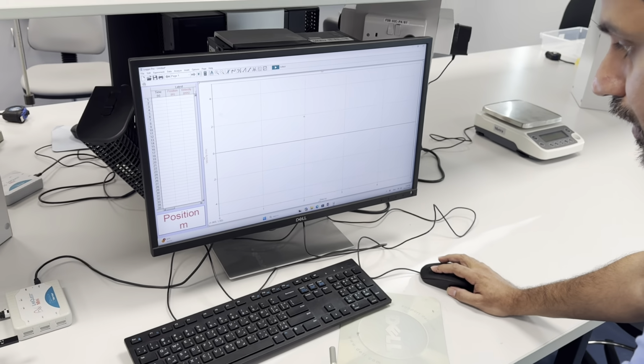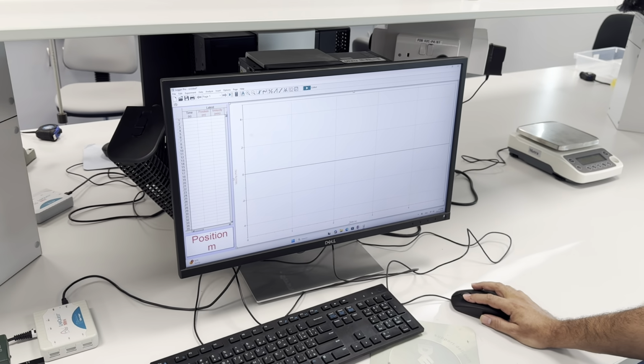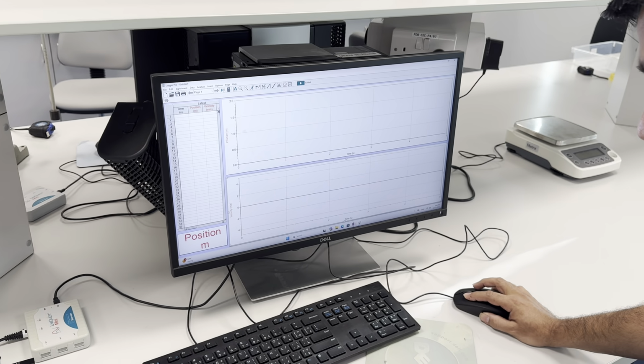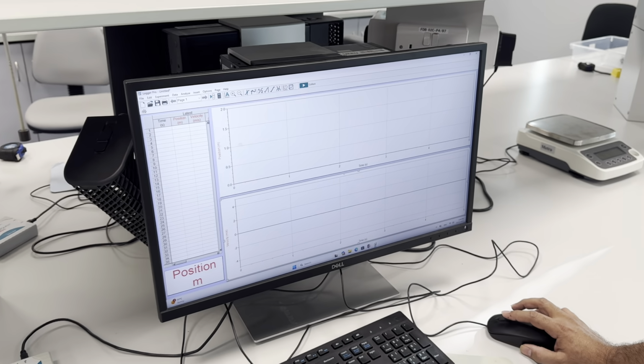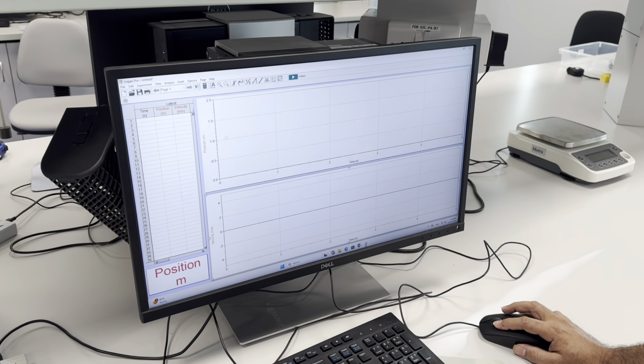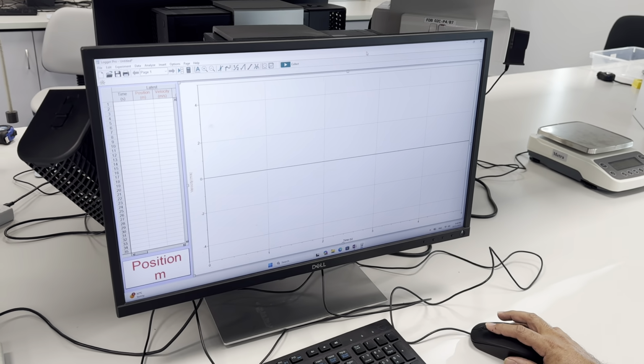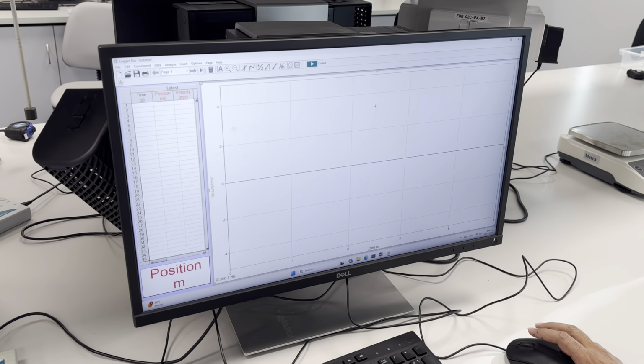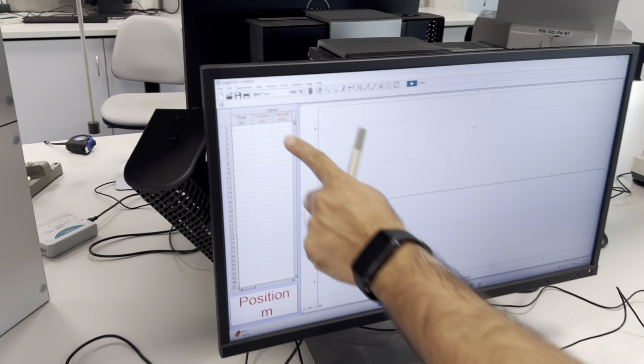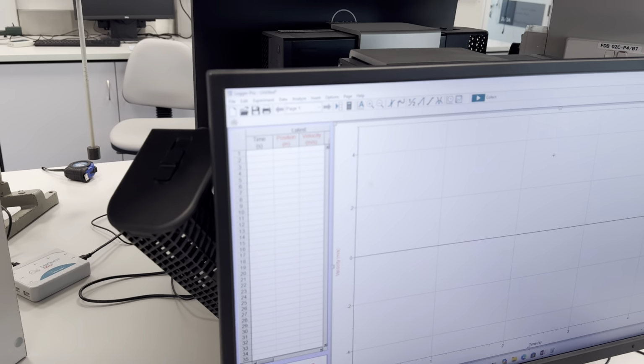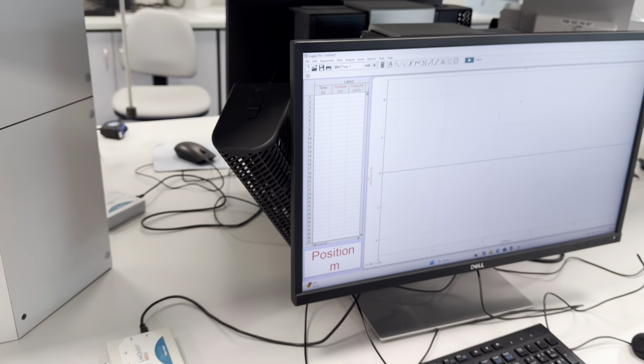So, when you open it, it will give you two options. You have a position, velocity versus time graph and a velocity versus time graph. So, in this experiment we only need the velocity versus time graph. So, we only take the velocity versus time graph. So, position, velocity and time you have all there. Okay. Now, take the first reading.